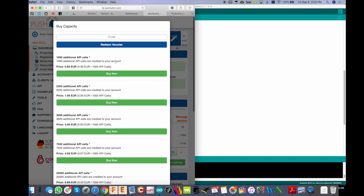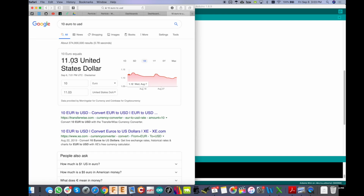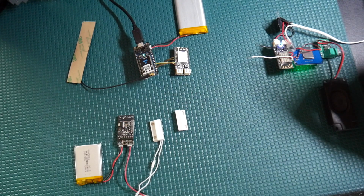Looking at their pricing chart here, you see that if you bought like 20,000 calls, it's 9.99 euros. That in US dollars is $11. So again, not much at all, and that will last you a very long time. Alright, so those are all the accounts you need to set up. Now let's get into the Particle side. Also, on your smartphone, you're going to want to download the Particle app.